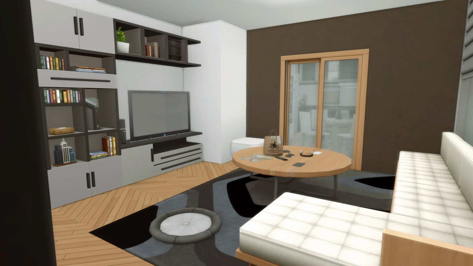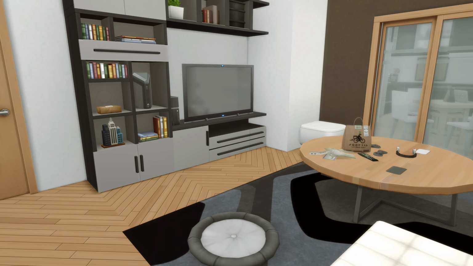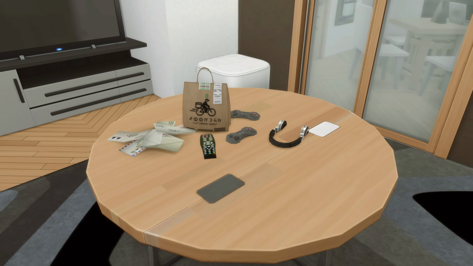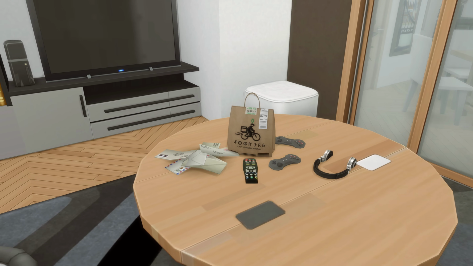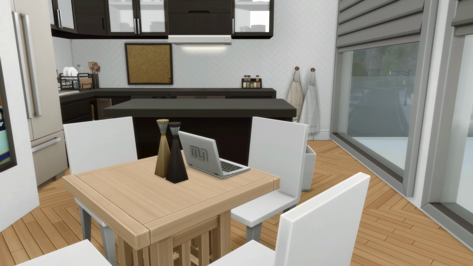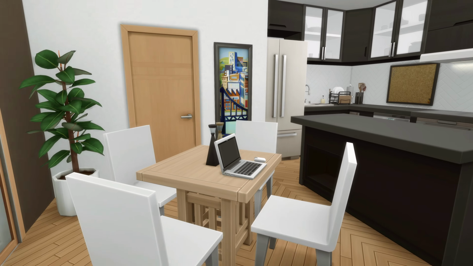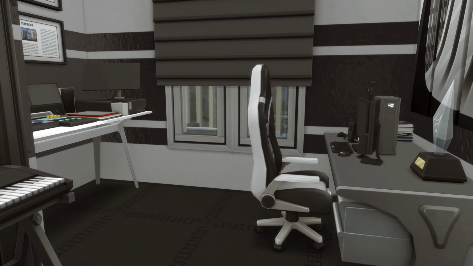But this is a first perspective into TJ's apartment. I love the use of packaging and also the kind of delivery service here, as well as other little debug items. And then this is his kitchen area. Looks really nice, really simple. I like it. And then I want to say this is, yeah, his studio.